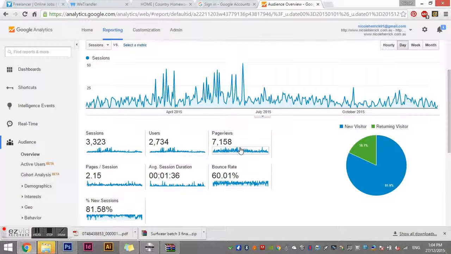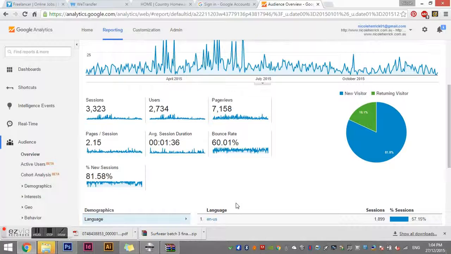And the bounce rate is 60.01%. That's people that come to my homepage and then leave. 50% is around normal. Mine is at 60%, so that's a little bit high. But usually they'll come and go, oh, no, that's not the right page I was looking for. So for me, 60% is not too bad, nothing I need to be worried about. If you have a store, you want to hope for around 50%. Any better than that is great. And my new sessions is 81.